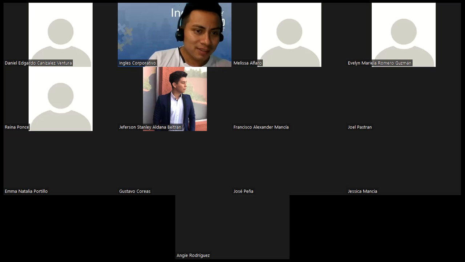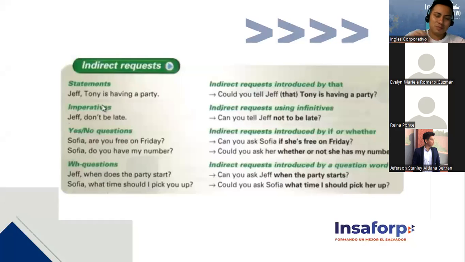And something that I really want to point out here is that the second statement must be an affirmative statement, not in question form. There's no inversion at all. And then whether, I like when we use whether, because there is a slight difference between whether and if. Most of the time when we use whether is because we want to refer to a specific situation or options. That's basically what I can tell about whether, but the rest is basically the same as if you're using if, very similar.